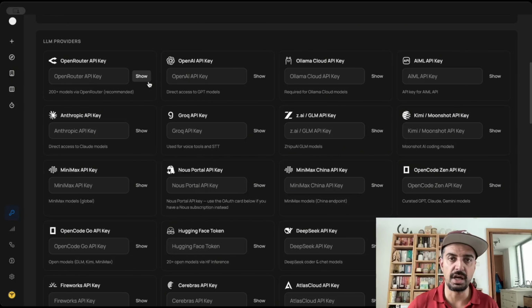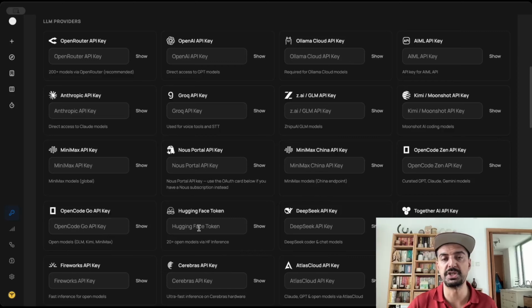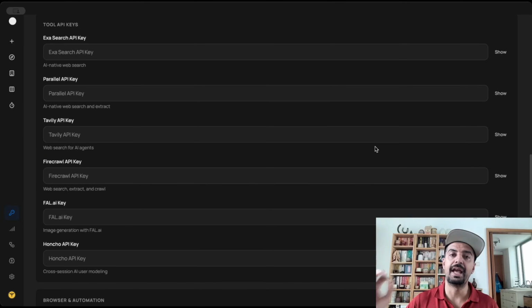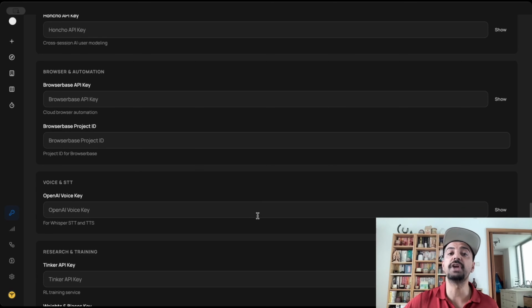But they've also got access to OpenAI, which is ChatGPT. You've got Llama Cloud API, which is very similar to OpenRouter. You've got the other ones, Anthropic, which is Claude, Hugging Face as well, which has a bunch of cool tools. And there's a few others here as well. You've also got API access to external tools such as Tavily, which is web search. You've got Firecrawl, which is web scraping, and Fal.ai if you want to create text to image and image to video. You just grab the API keys and paste them here. Once you do that, your AI agents will have access to these. And so you can then build up a nice profile of agents that can handle most of your tasks.